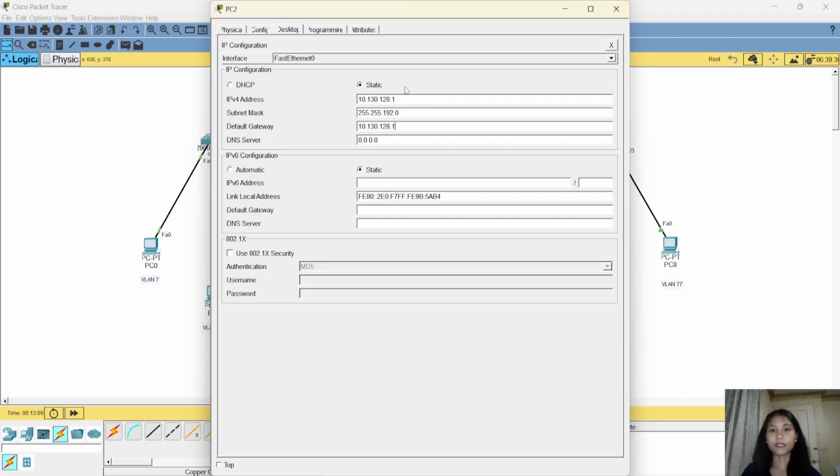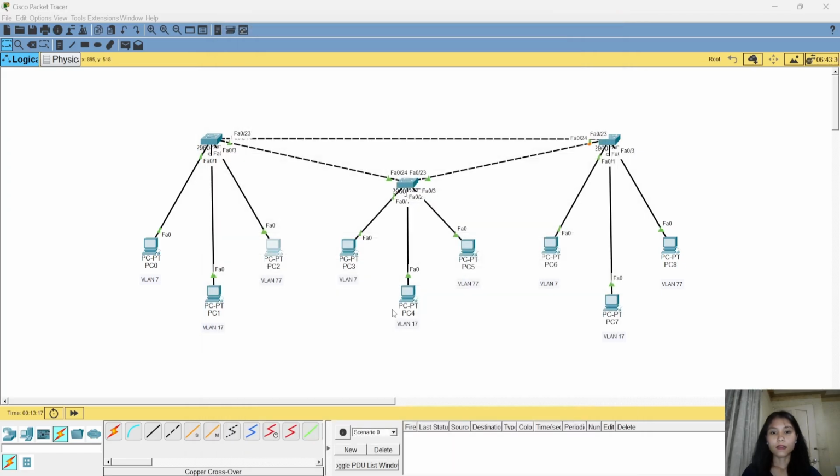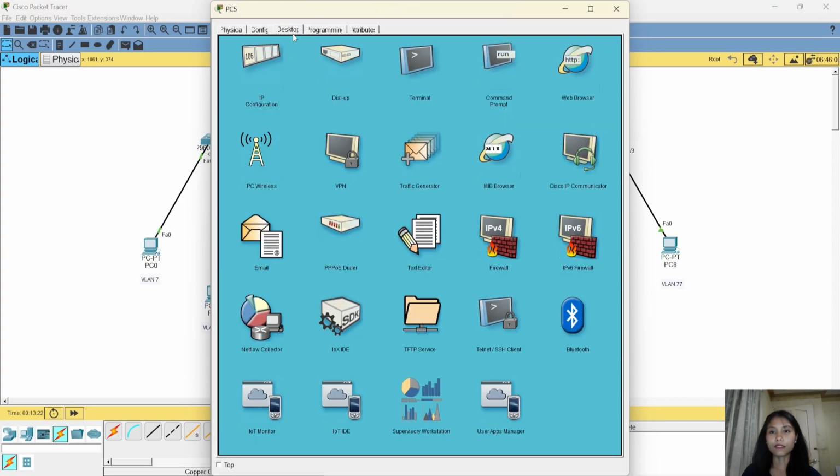So since this is VLAN 77, I have used 10.130.128.1 with a default gateway of 10.130.128.1. And then the same with PC5, since it is on VLAN 77 also.